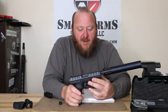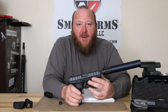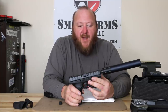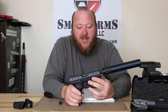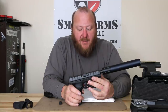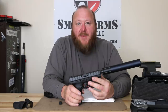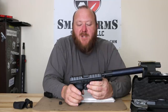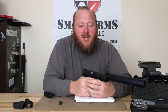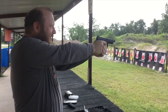With the suppressor on and the Federal 147-grain Syntech, we had reliable cycling; however, the cartridge case just popped out and it didn't lock open after the last shot. The same with the Federal 9mm 147-grain American Eagle TMJ — it just flopped out with no strong ejection pattern. The 115-grain full metal jacket gave us full cycling but erratic lock-back on the last shot. However, with the Winchester M882 ball — the 9mm NATO — this pistol worked properly with no problems whatsoever, suppressed or unsuppressed, with strong ejection and locked back on the last shot.